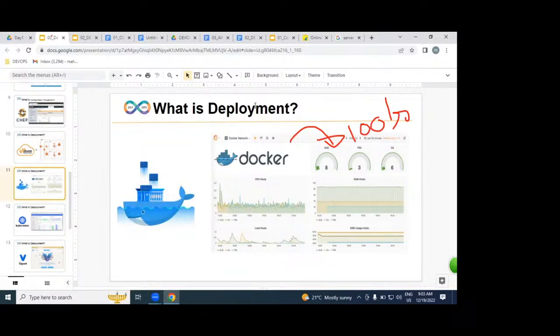What is Docker? Docker is an isolated area which is specifically for deploying our applications. That is the definition, but in simple words, it is an easy way of deploying our websites. From a definition point of view, Docker is an isolated area which is specifically for deploying our applications. Understood very clearly. Example.